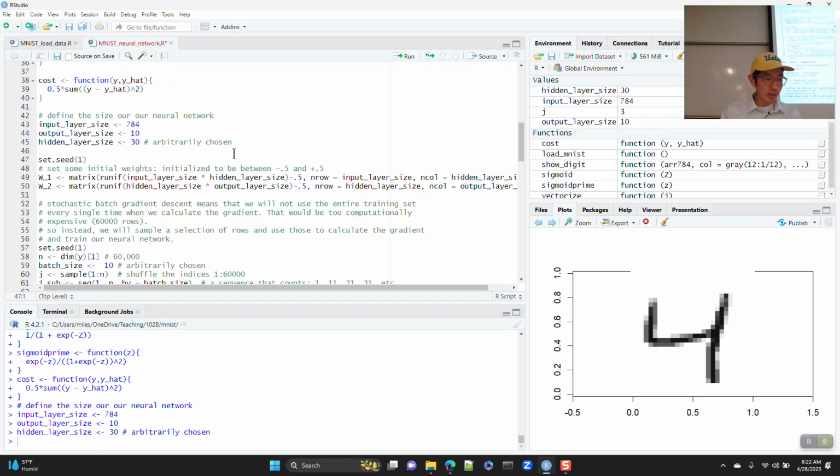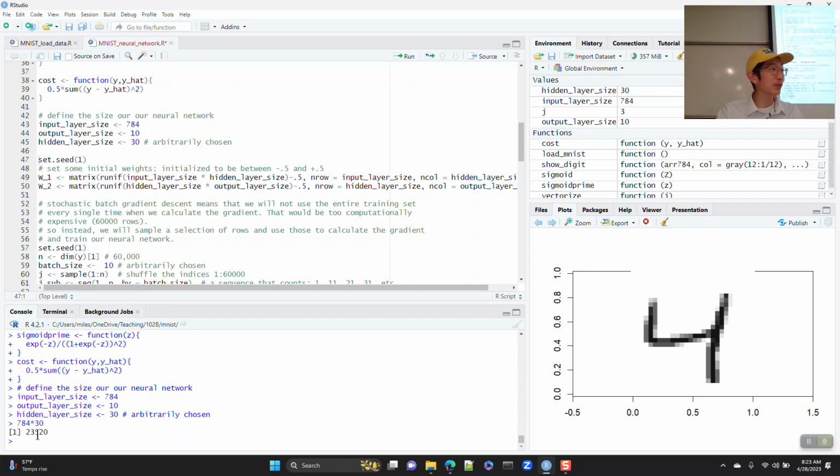And now, if you think about the first weight matrix, I have 784 nodes in the input layer and 30 nodes in the hidden layer. So I'm going to have 784 times 30. So how many values? 23,520 values in my weight matrix, right?